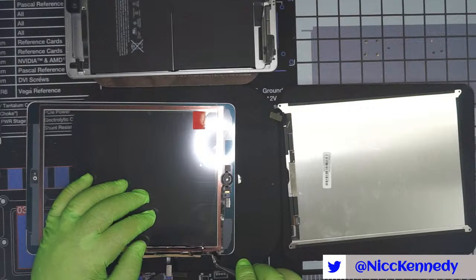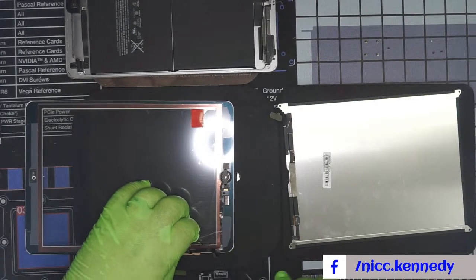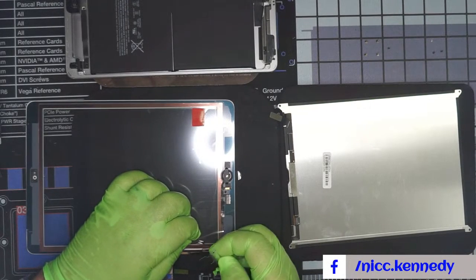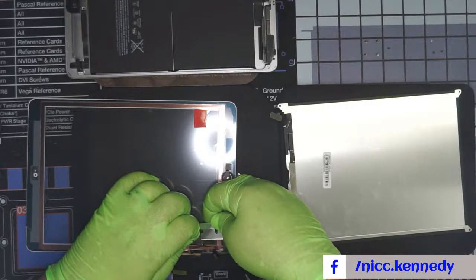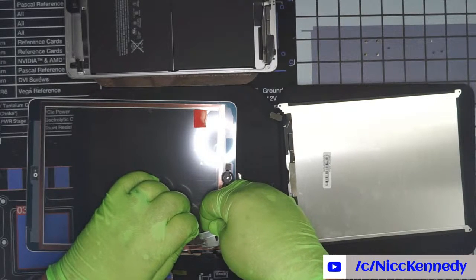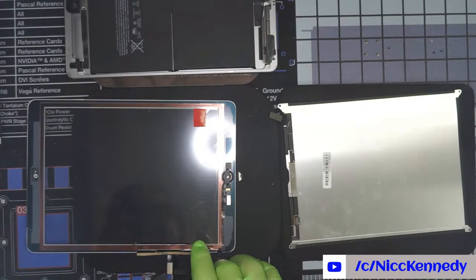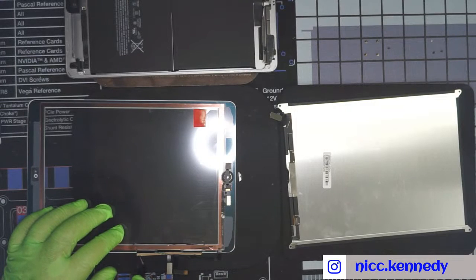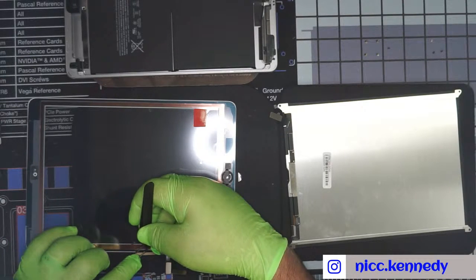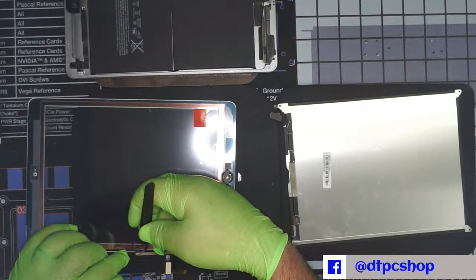Should just skip all the dumbness and just peel it up. Suffer. Clean the stupid thing later. Alright, area revealed where we can stick our digitizer cable to. But sadly, we got some dust there, so we're probably still going to have to clean it.